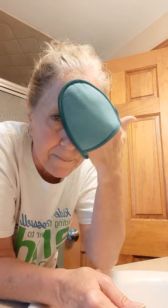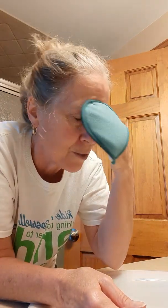The other thing I love to do, usually about once a week. So you can use this exfoliating facial mitt more than that. You can do it like twice a week, yet I find I have very sensitive skin and I tend to get rosacea, and it's all from stress. I wonder what's that? Everybody knows. So get it wet and then very, very gently, I will remove the dead skin cells, and it just rejuvenates, feels great.